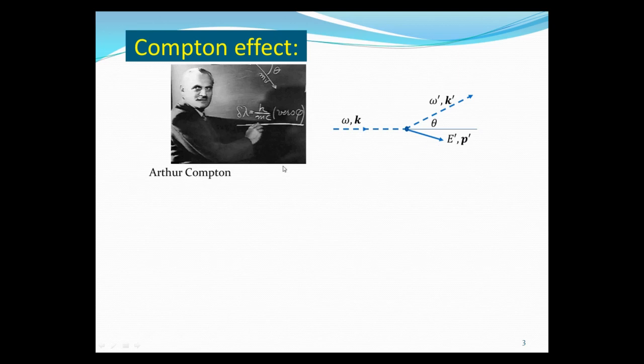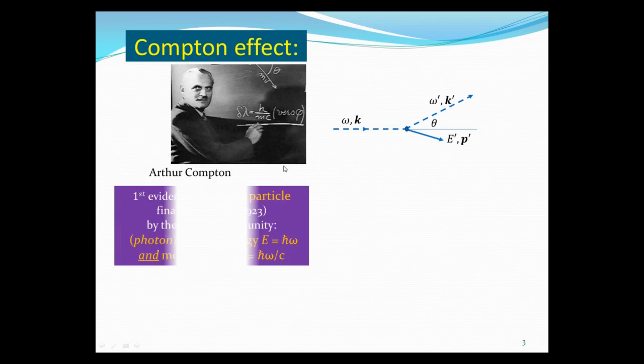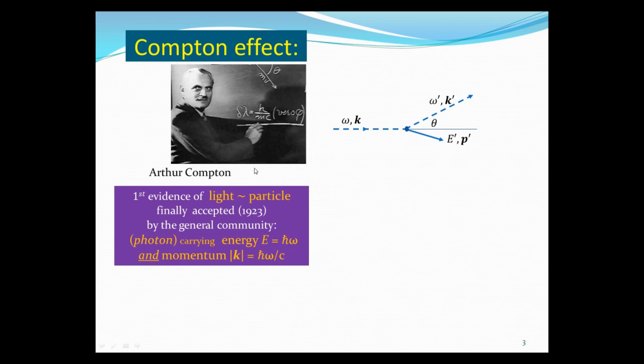Compton made this discovery when he was an assistant professor at Washington University in St. Louis in 1923. It's extremely important because the idea that light can, in some ways, be viewed as particles was proposed by Einstein in 1904 in the context of the photoelectric effect. But members of the physics community simply did not understand or accept this.